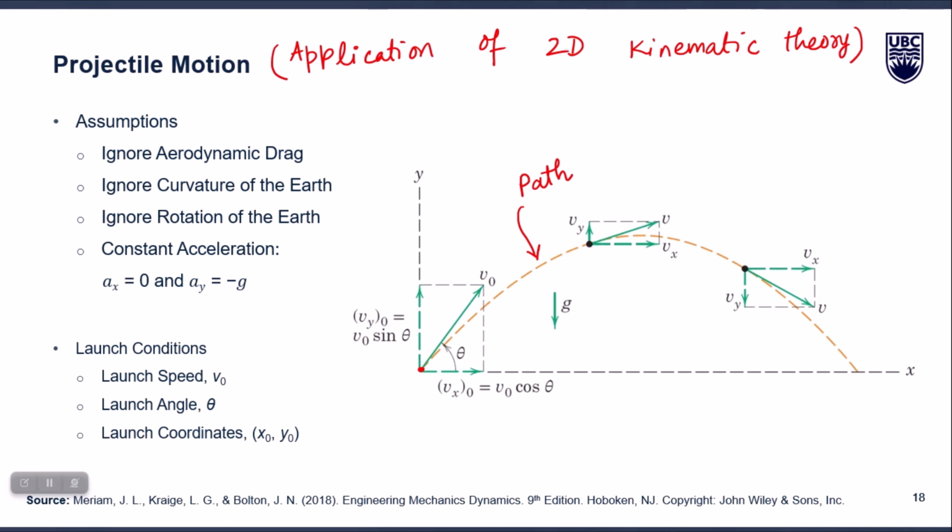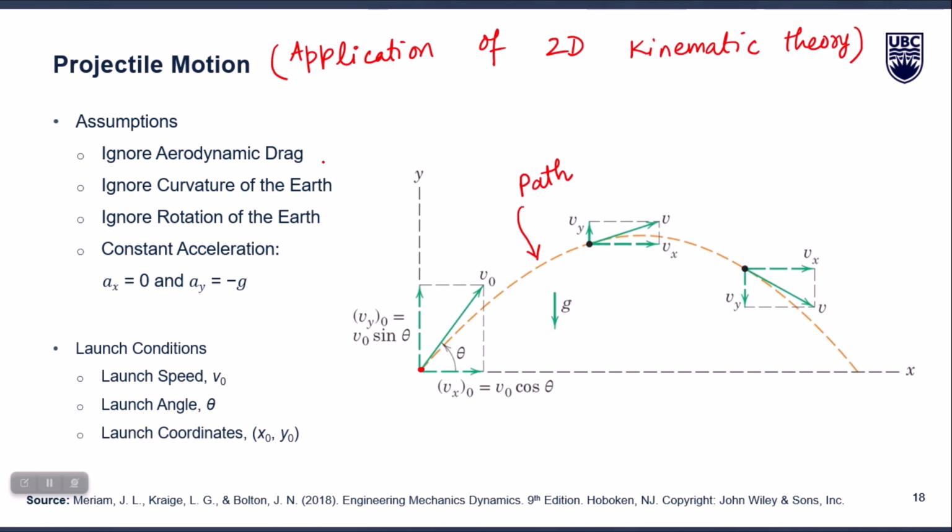So if the x-axis represents the ground level and y represents the height axis, then projectile motion becomes a special case of curvilinear motion, right? So the particle is actually following a curved path in an xy plane, but now y is the height axis, and the x-axis can be the direction of the projectile motion, right? And that projectile will have some initial velocity represented by v sub o or v naught, and then it will actually follow this curved path.